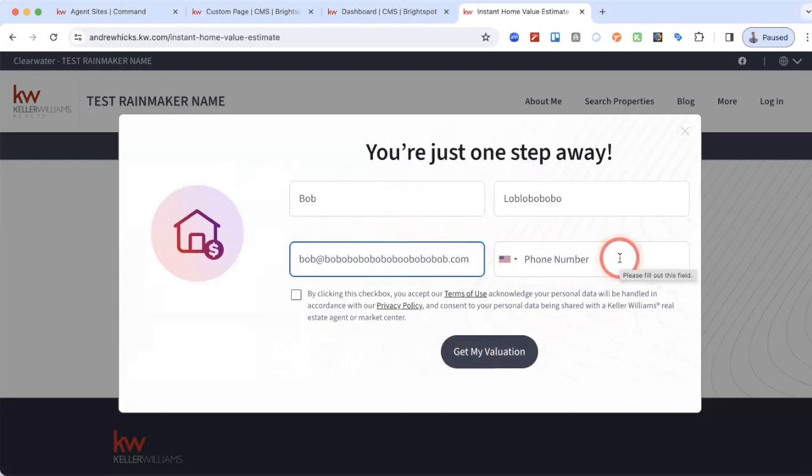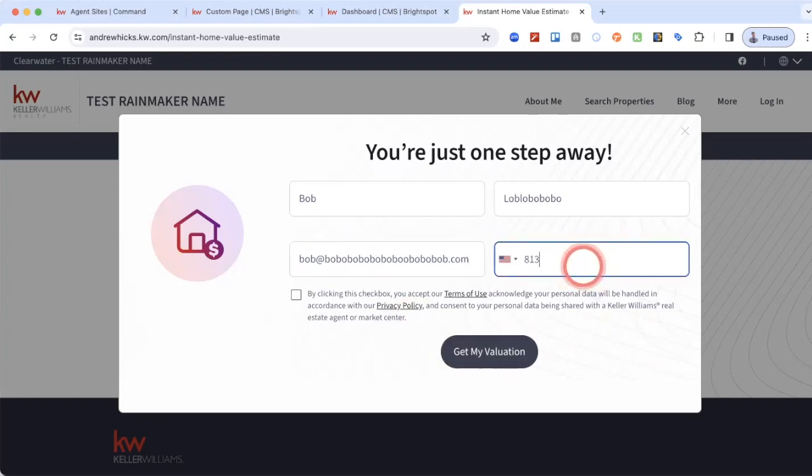If this person is already inside of your database, it will still give you a notification. It will let you know that they inquired about how much their home is worth. It'll basically let you know via email, Command mobile message. It'll also give you a notification inside of the notifications area in Command. So I'll put in a phone number. And I'm just making up a number here.